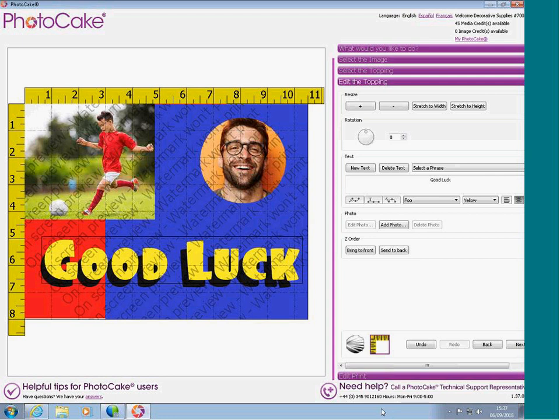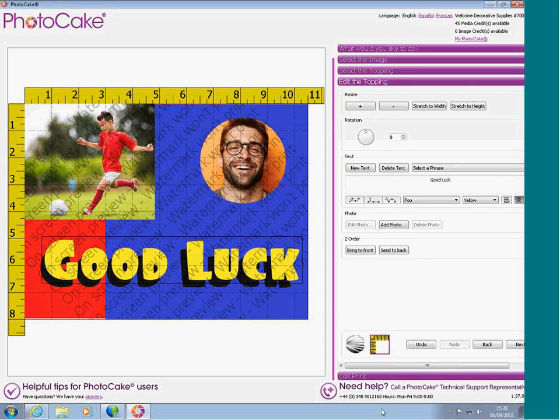The interface itself is dead easy to use as well. But if you get stuck, you have got technical support. The guys here have been fully trained, and they know their stuff, so they'll be more than happy to help you. Brilliant. No, the printer arrived today, and I think Patrick's going to set it up tomorrow, so I'm sure we'll be having a play.